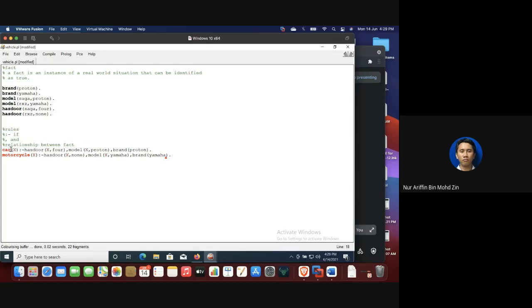Actually, sorry, this is not fact, this is rule. We have created two rules. These rules we can also call knowledge based representation.